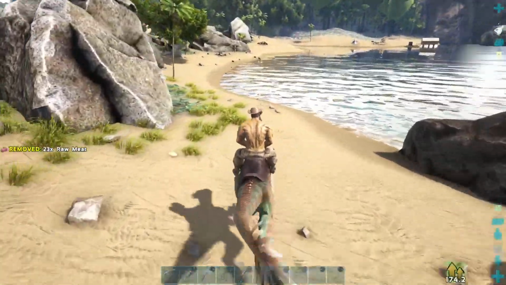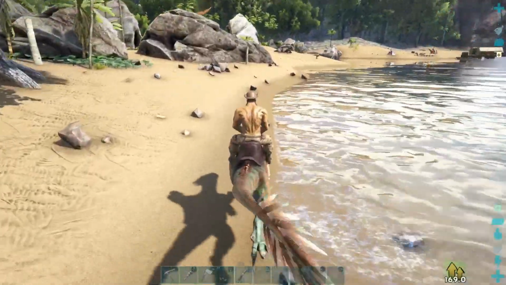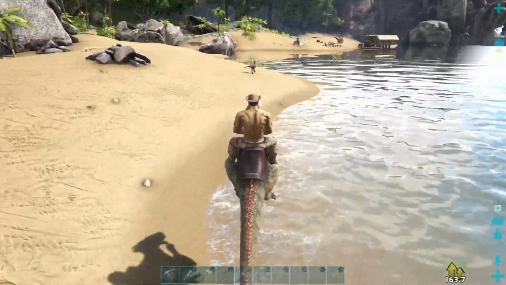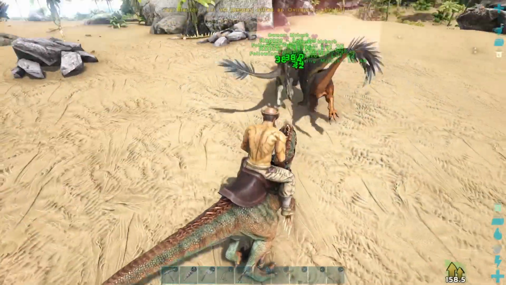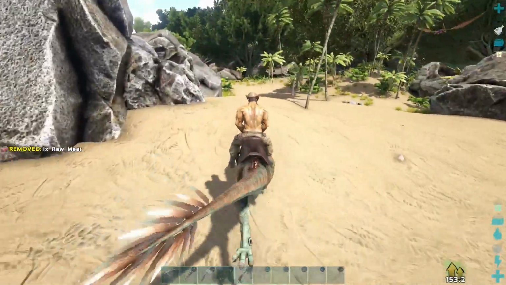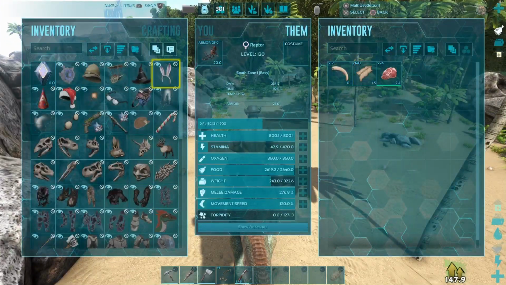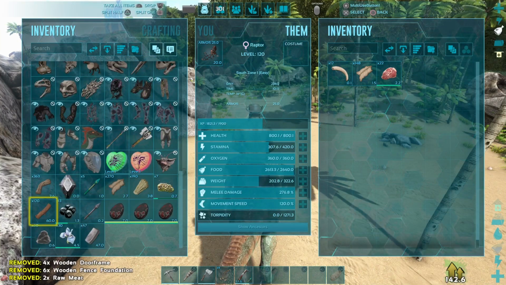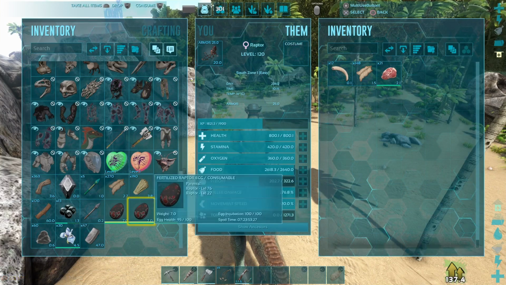Like if you see a Spino in the river, don't go near it. The Spino, if it's in the water, gains a boost on its speed and on its melee attack power. So it's going to attack a lot stronger and it's going to be faster. And you don't want a Spino coming near you when you're on a raptor, because it's going to whoop you. It's going to send you back into yesterday. But yeah, as a pack, they're not too bad to have.